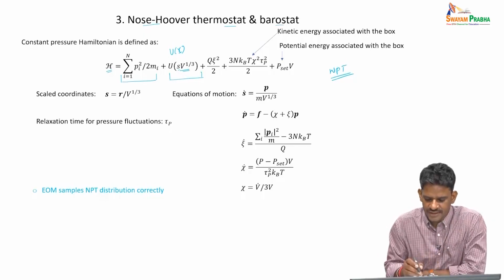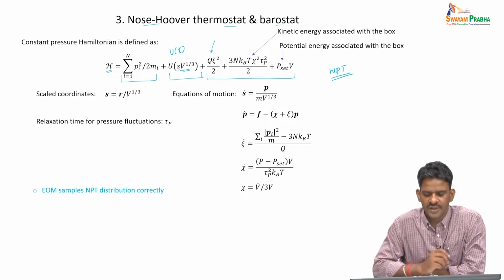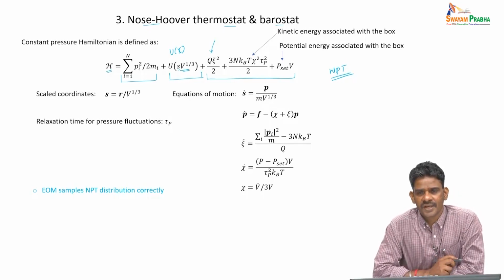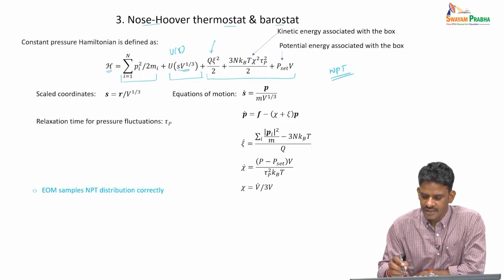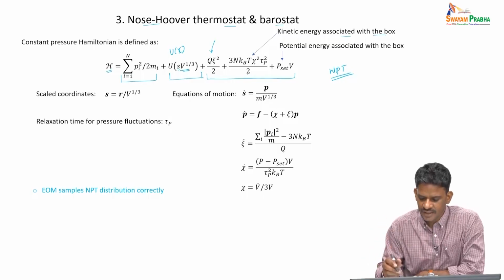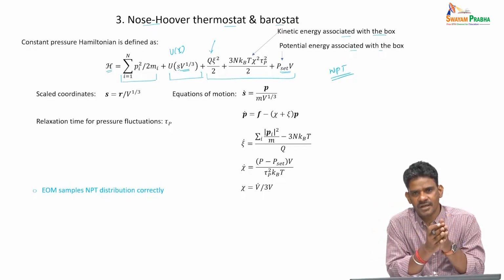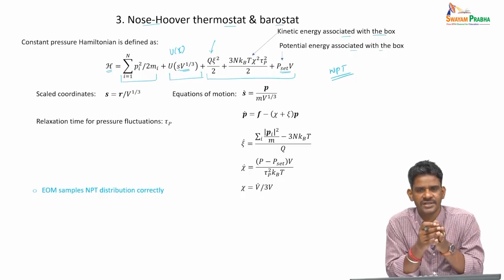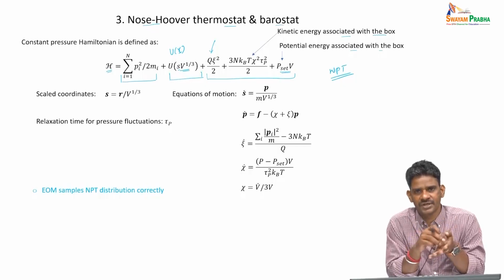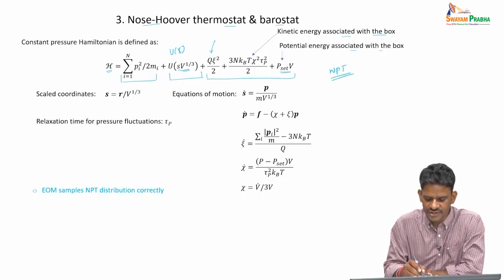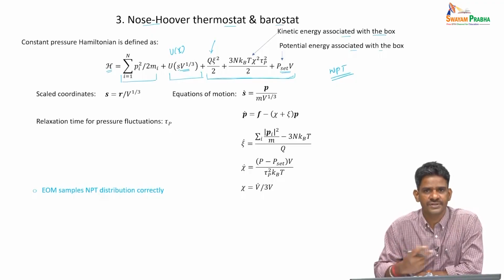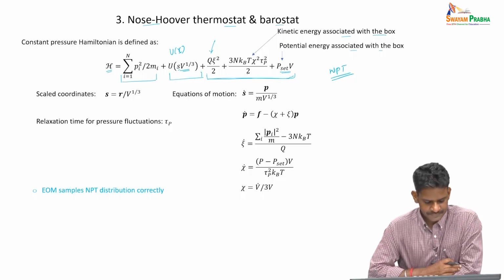So, in addition to this, we have 3 additional terms. This term comes from maintaining the temperature constant by having a kinetic energy term, and then we have an additional kinetic energy term associated with the box volume, and then we also have an additional potential energy associated with the box variations. So we can see that we are trying to combine all the parameters or the additional degrees of freedom for temperature fixing as well as pressure fixing by having additional kinetic energies and potential energies to take care of these constant temperature, constant pressure conditions.